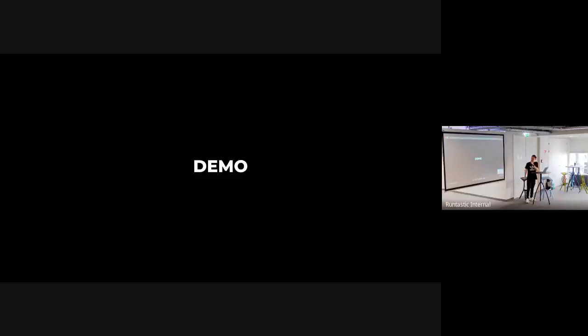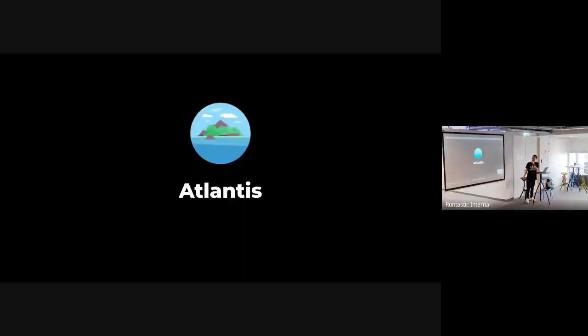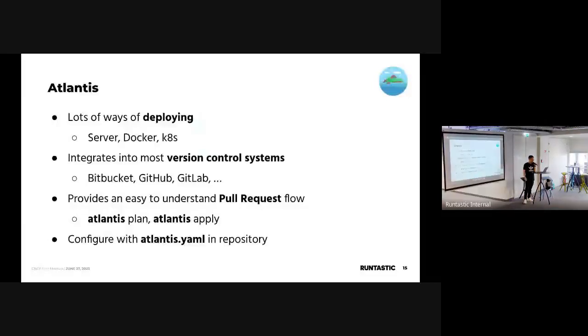So, and now let's see the next tool, which is Atlantis, which we found. Yeah, and this is actually already used in our infrastructure. So we mainly use it just so we have the pull request, we let some other colleagues watch it, and then we apply the changes there. And we also use it for cross-team collaboration. So like, let's say an architect wants to deploy something in the cloud. He knows how to write the Terraform code, or he gets help from us. He commits it. We can also make changes, but he can also plan it himself then via Atlantis in the pull request.